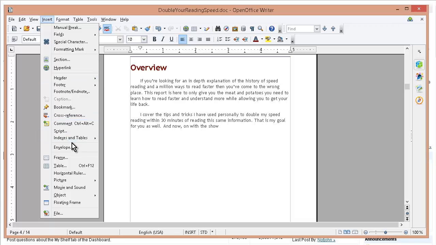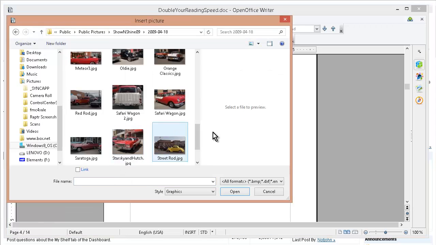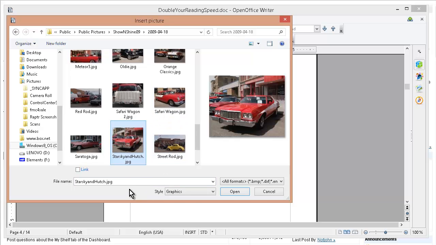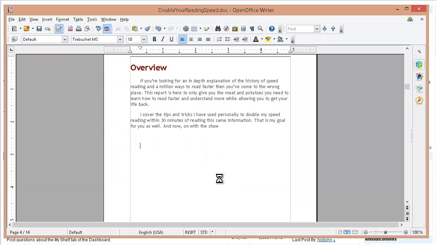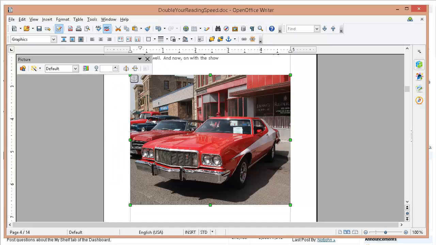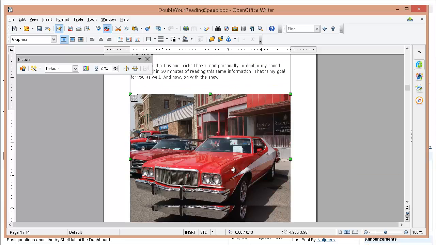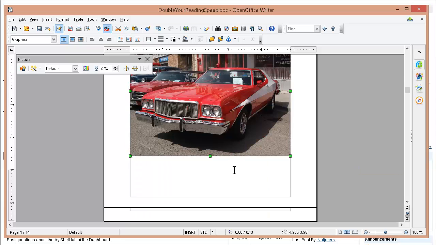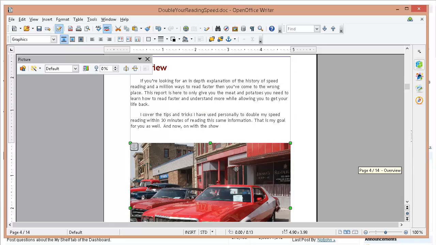It's a picture actually in OpenOffice, and then from File here. Now this picture has nothing to do with speed reading, but I want you to see how it works a little later on in the process. So let's just put this in here. Okay, so we've done it properly by using Insert, and it's stuck the picture in line for us.